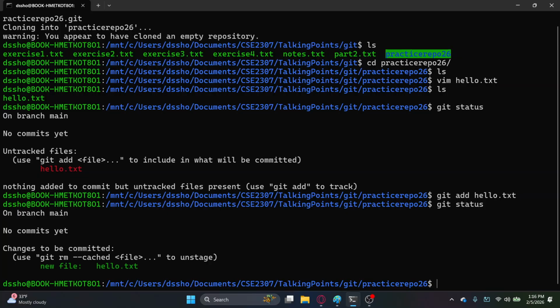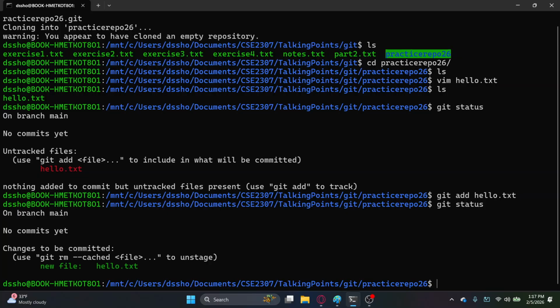So yes, a commit is simply a snapshot of our repository at a moment in time. And it's not just a snapshot. I know we only have one file here, right? So the snapshot is only going to contain one file. But in practice, if there's 100 different files, the snapshot is going to contain all of them. It is quite literally a snapshot of the entire repository as it exists at the moment the commit was made.